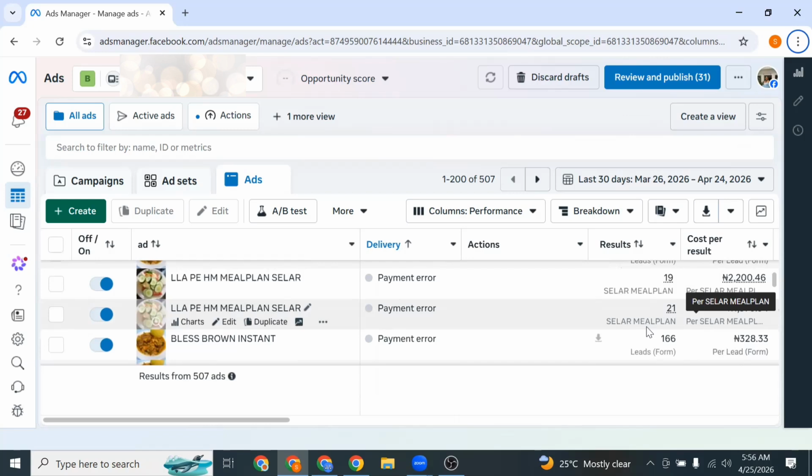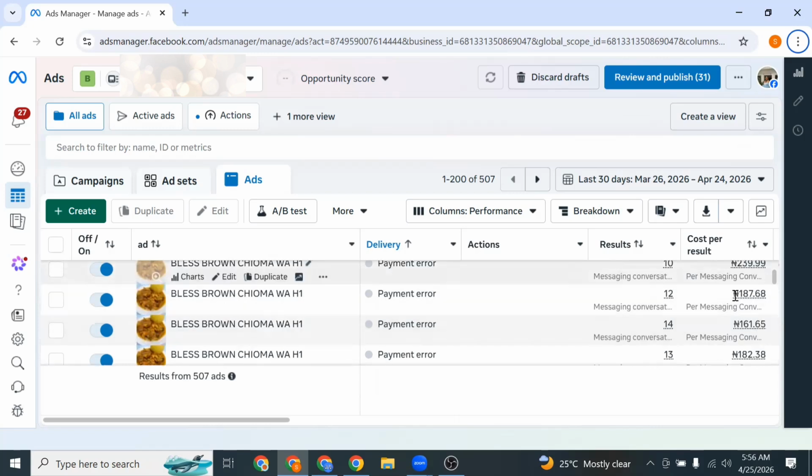So, for example, for this advert now, you see it is getting you 187 naira, 167 naira cost per messaging. So people will say, why can't I get 50 naira cost per messaging? Really, for a paid product, meaning people are seeing the price on the ad copy, they know that they are not getting anything for free. So the people that are actually coming here are a little bit qualified, instead of the normal random kind of messaging that people just send on WhatsApp and they are not even interested in it.